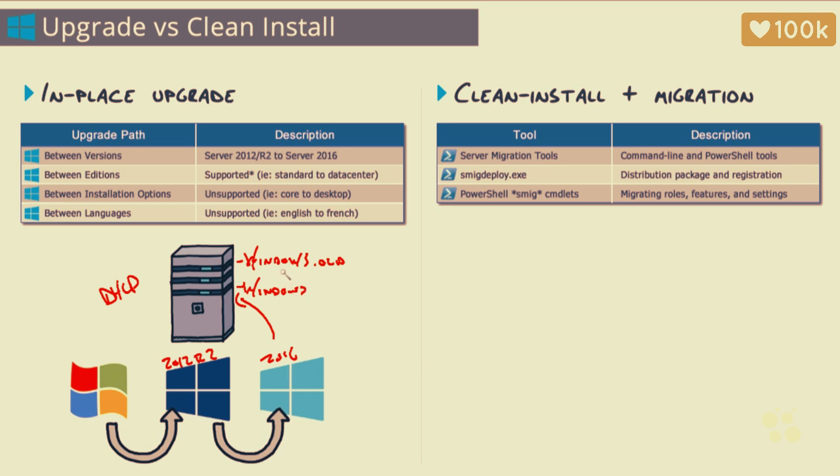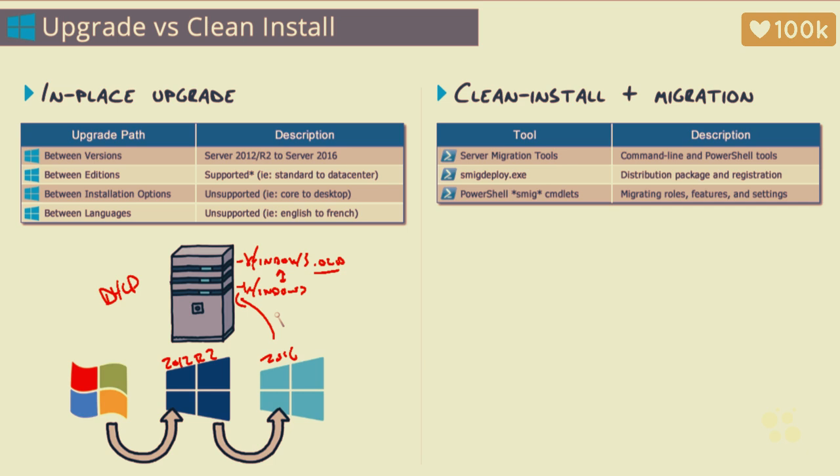And then it's going to perform some internal migration between the operating system settings and any roles and features you have on that machine. Now, 99 times out of 100, that in-place upgrade process is going to go just fine. And in that rare case that it doesn't, not a big deal, because Windows will just roll back to the previous OS. The big problem with an in-place upgrade, and why Microsoft, or anybody for that matter, doesn't recommend them, is because problems usually pop up well after the upgrade process. Maybe we had old applications and services on this machine that are no longer compatible with Server 2016. Now we're in a tough spot.